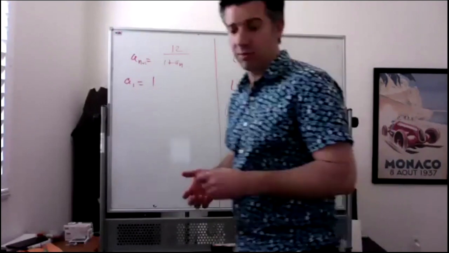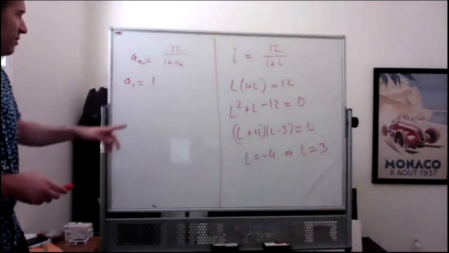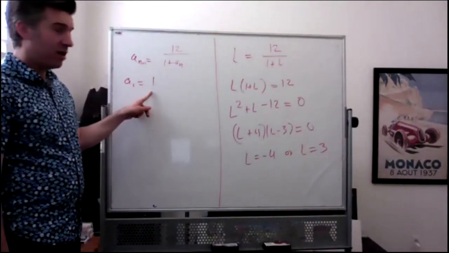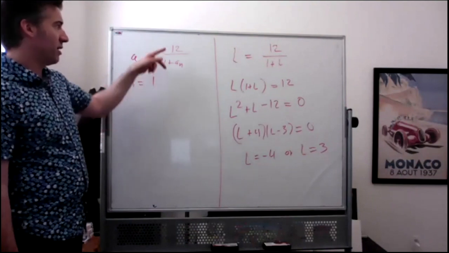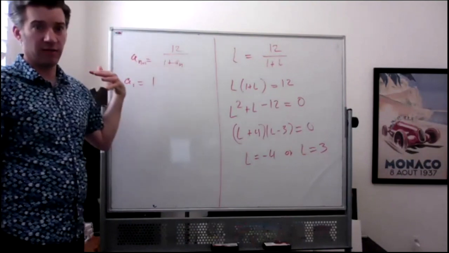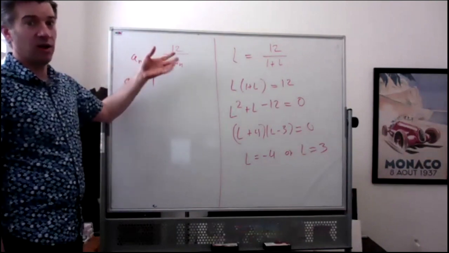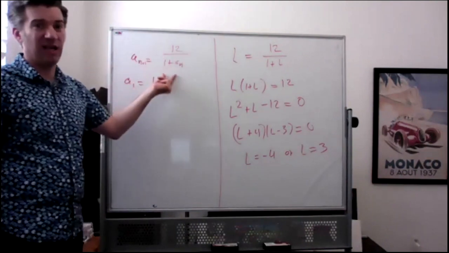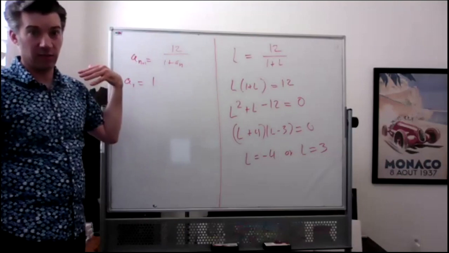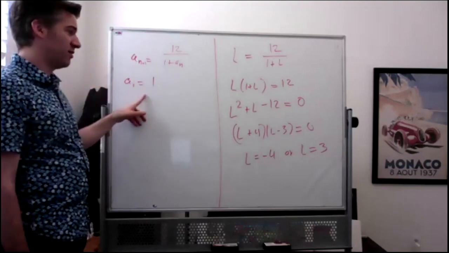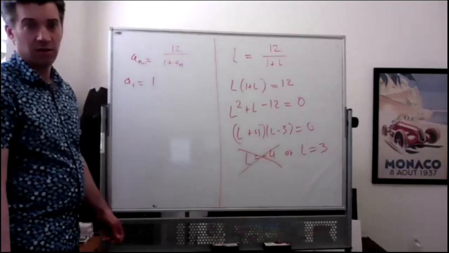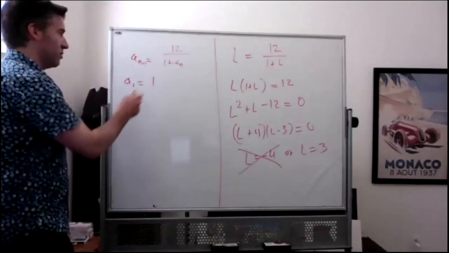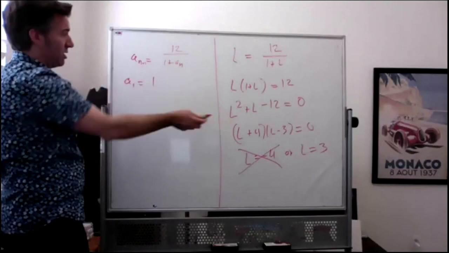And so here's what I'll observe. If I'm going to start at 1, I'm going to end up getting positive results, right? If I plug in 1, I'm going to get 12 over something positive, which will be positive. And if I plug in the next number, I'm always going to get 12 over something positive, which is going to give me back something positive. So if I'm starting at a positive number, I'm already sure that -4 can't be the limit, right? It's just not possible. But then I should look and see, I'm actually getting close to 3.